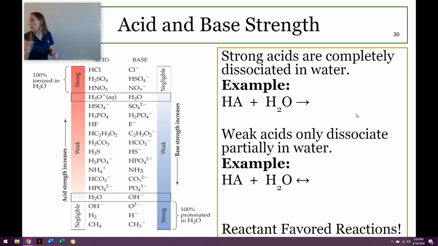So for your strong acid, we have an example of HA. Of course, your H is your hydrogen. Your A is representing the negative component of your acid. And if you mix a strong acid with water, you have a one-way arrow pointing that direction, which means this is a completion reaction. In strong acids, because they completely dissociate, all of the reactants are going to turn into the products. Here's your acid. By definition, it's going to give up a hydrogen to the water. So then you have A minus plus the H3O plus, which is your water with the extra hydrogen.